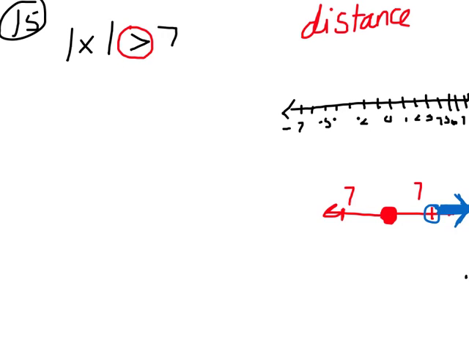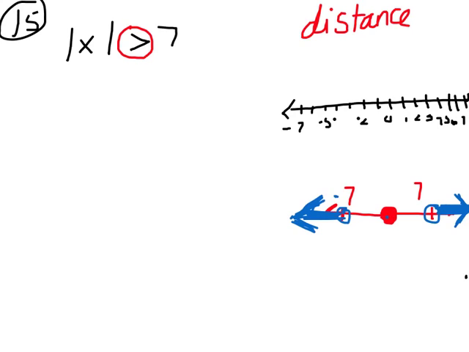I want to go farther away, so maybe I'd be going out that direction. Or maybe I'm starting at some original point, and I'm going 7 away, 7 miles, 7 steps, whatever you want to think about, 7 steps away in the other direction. We end up with something looking like this. Now, on a number line, we would have called that negative 7, that one on the left, wouldn't we?